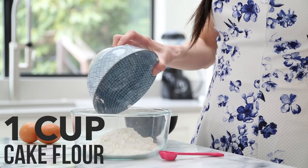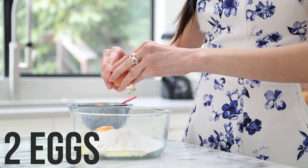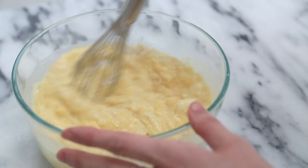For the ingredients, I'm adding 1 cup of sifted cake flour, 1/2 cup of cane sugar, 1 teaspoon of baking powder, 1 teaspoon of any neutral flavored oil, a splash of vanilla extract, 2 large eggs, and finally mixing all that together with 1/3 cup of filtered water. Then mix everything together really well until the batter is super smooth like this.